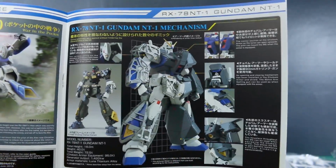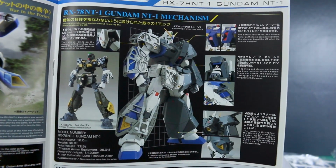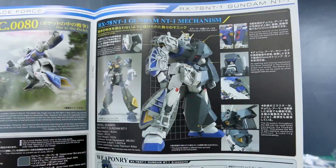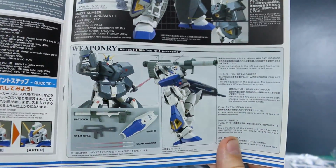And then over here a bunch more about the mechanism of the Gundam, just showing again kind of the same stuff we saw on the outside of the box, just about different armors, panels opening, things like that. Plenty of stuff to read here, and then more about the weaponry as well. It's all in Japanese and English. So basic information.